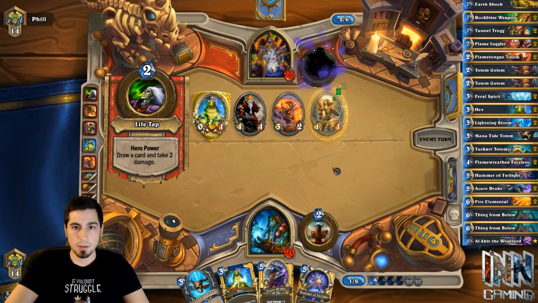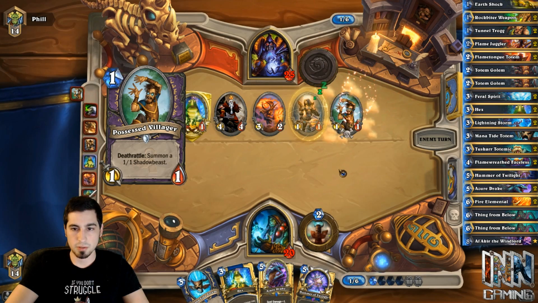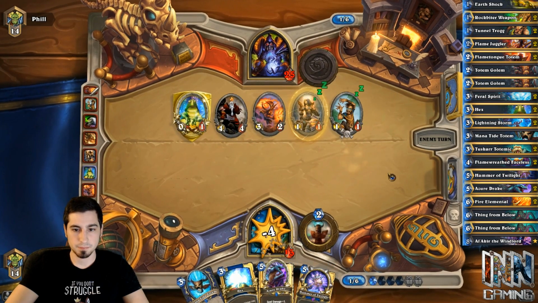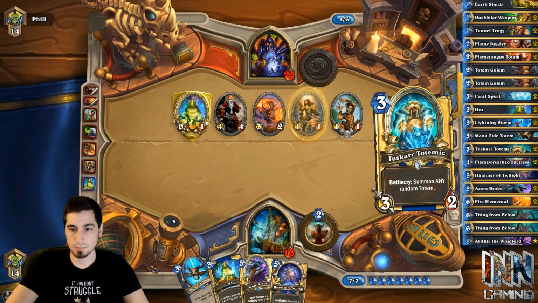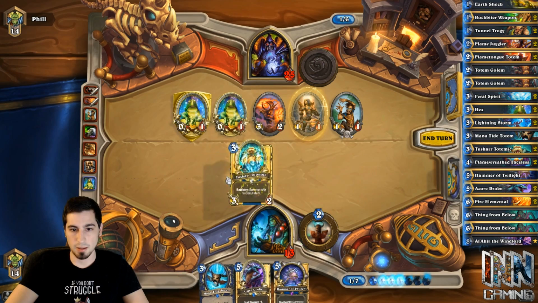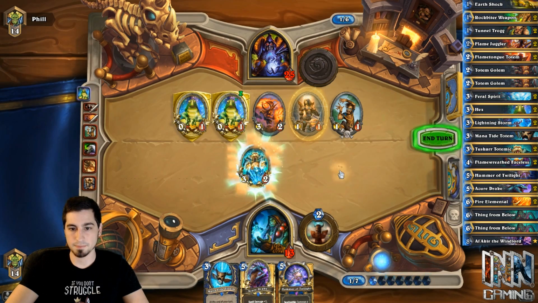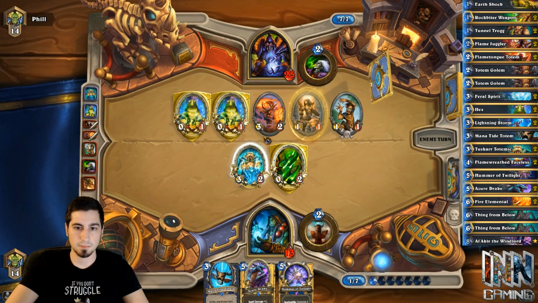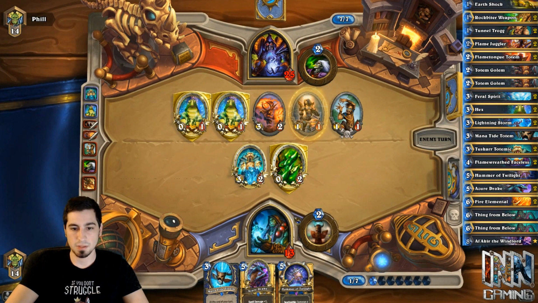Ouchie boo-boos. Probably gonna play that creature, of course. Very sticky minion. Totemic, so I guess we sheep that. And then we hope Totemic gives us something good. Taunt Totem, I'll take it. So next turn is probably Azure Drake, Mana Tide, depending on what we draw.